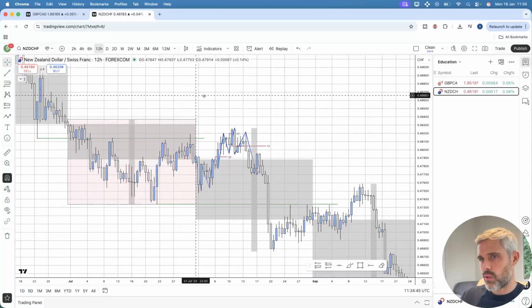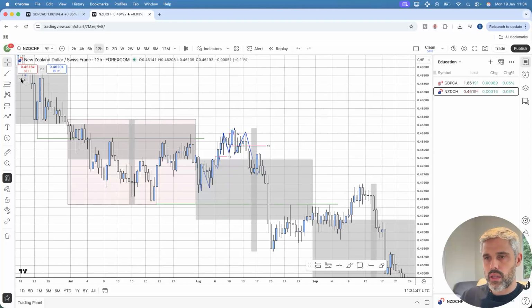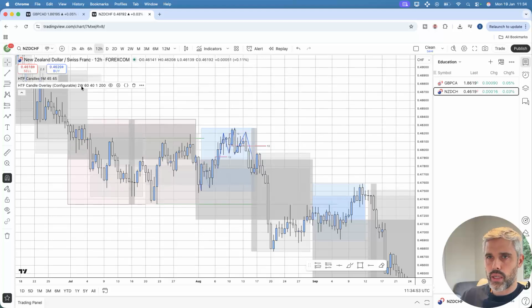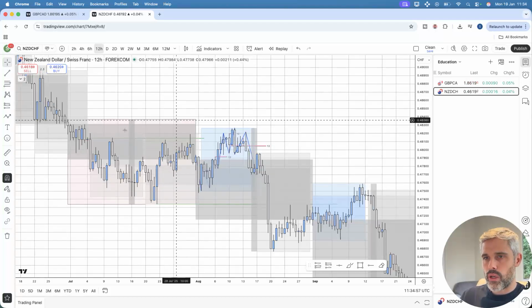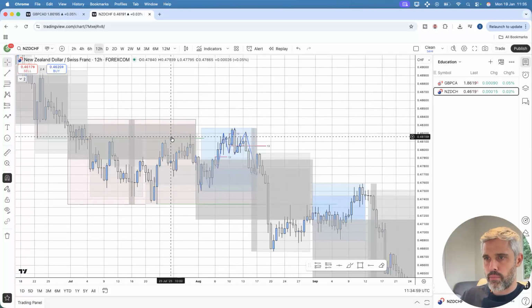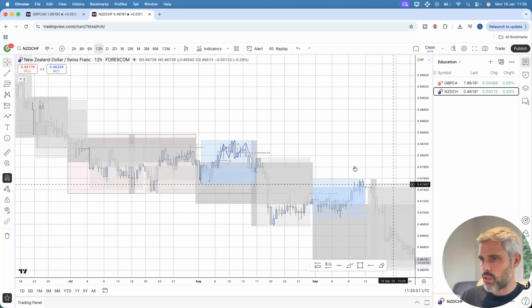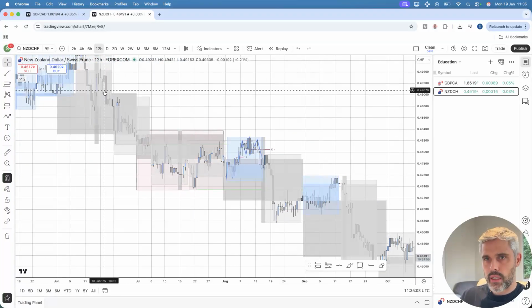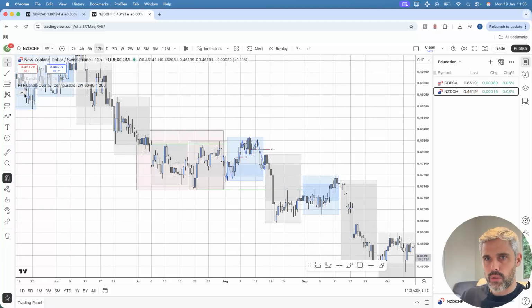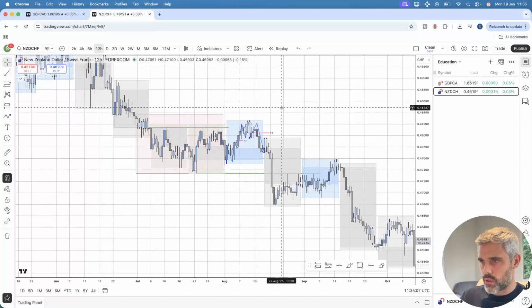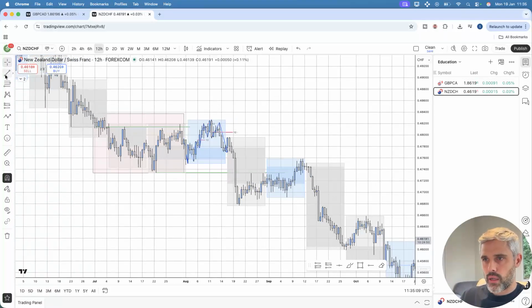Now, I'm going to let you into a secret. You can then essentially overlay intermediate time frame candles. So right here, I have the 2-week candle. So we have the 1 month candle and the 2-week candle. We know that the monthly candle closed bearish. So if I just zoom out, you can then see, if I take away the monthly candle, the 2 weekly candle. And what is happening?